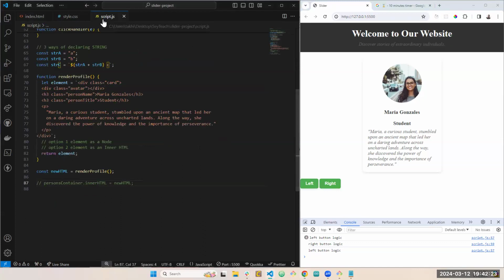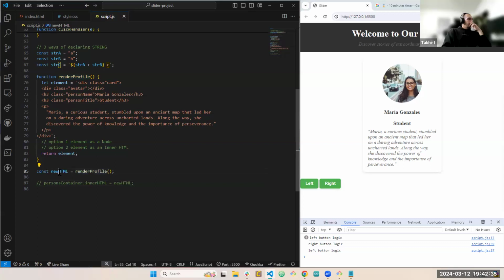Could you please show the JavaScript? I have a question here. Where we reassigned a new element, like you said, I didn't hear this part. Sorry, I'm missing this part. Yes, could you please explain? Yeah. In the function render profile, we print a new HTML value, right?